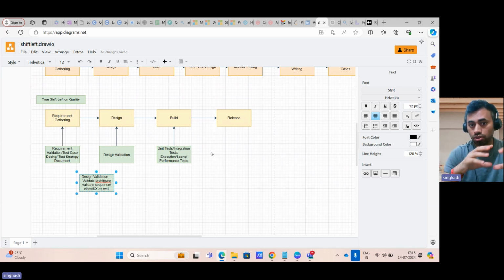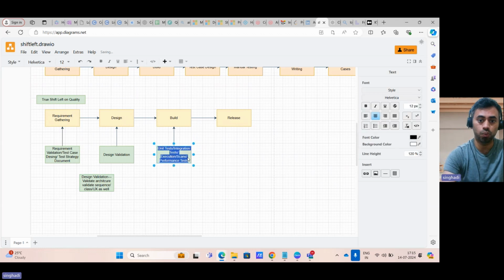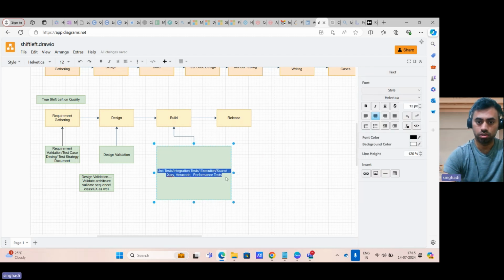At the same time, while you are building, you can integrate your build pipeline with different tools like Xray, Veracode, and for performance testing you may use Locust, JMeter, or Azure Load Testing.